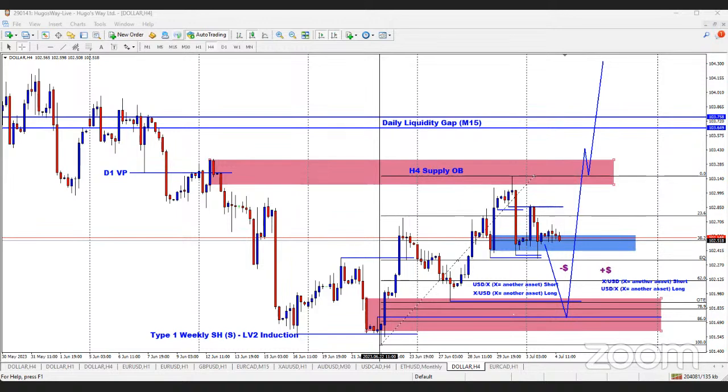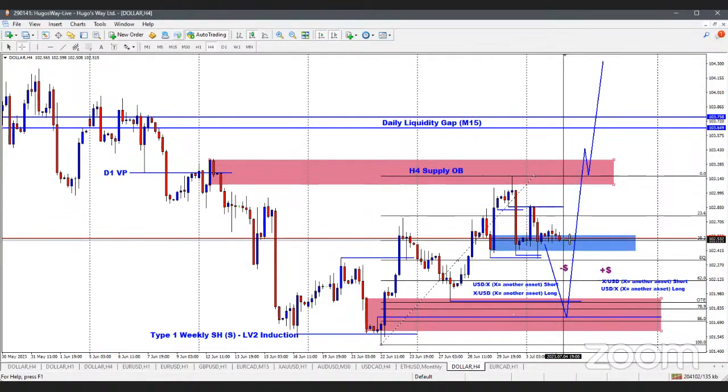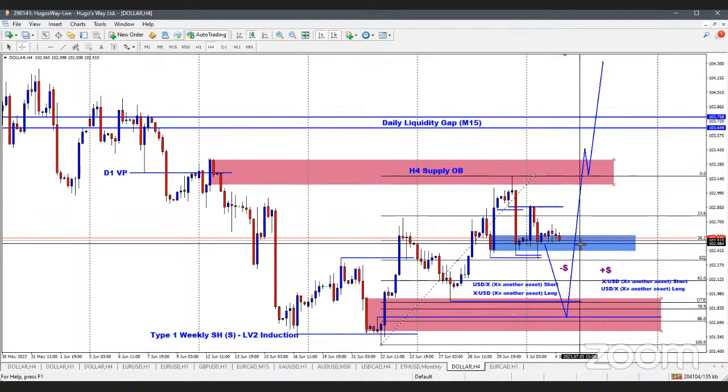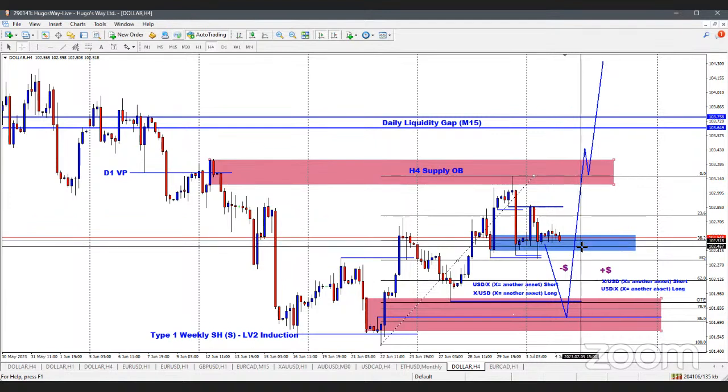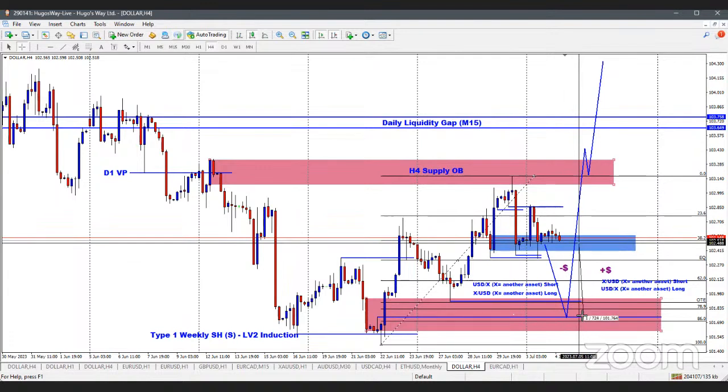Just observing. Anyway, so coming back to the charts here. With the dollar index at the moment, the price is hovering inside of this order block. Now it hasn't closed beneath the middle point of this order block. If it starts to close beneath the midpoint and get down here and below, then it should be crashing down to get down here, which is what the target is.